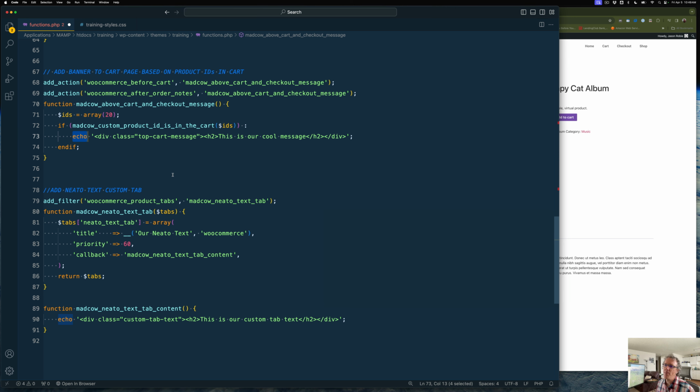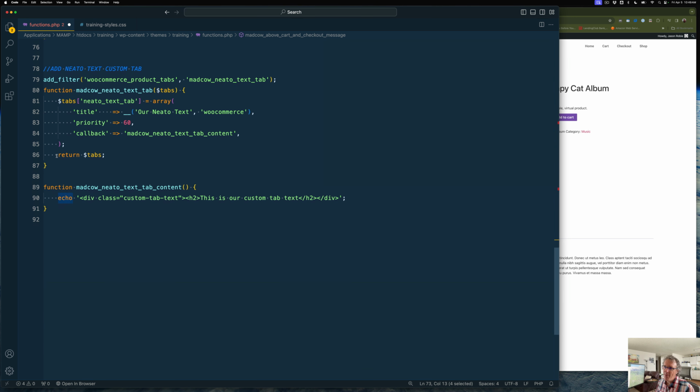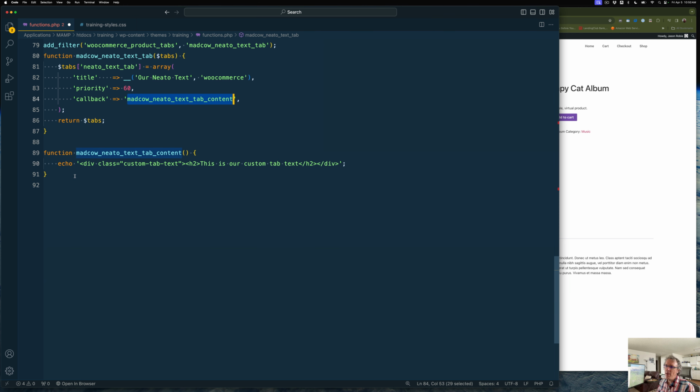So I can echo stuff with an action, but down here, I have to return my tabs. If I don't do that, by the way, my filter doesn't run, doesn't produce anything. And then all I'm doing in this callback is identifying a function, and then down here I'm actually creating and defining that function.